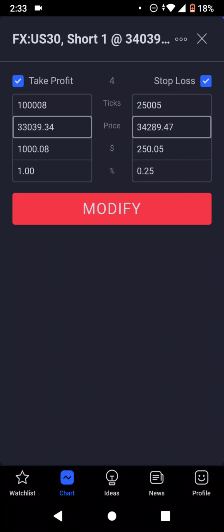We come down here to the percentage. All right, for take profit, we want to risk 1% of our account. We want to shoot for 1% of our account. For stop loss, I got 0.25% of a 1%, so meaning I could take 4 trades, and then that's 1% of my account.